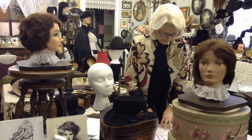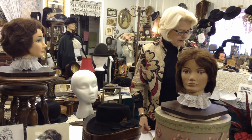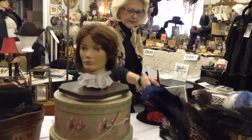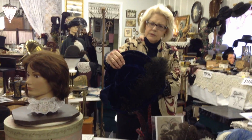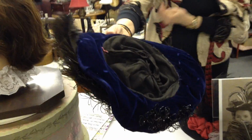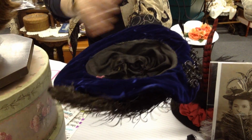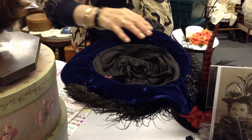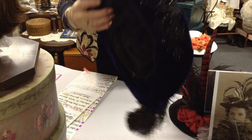And I think then that takes us back to ladies' hats. How nice that's going to be. All righty, we got the men's hats out of the way. And one of the first ones I have here for ladies is beautiful blue velvet. I hope you can see that color. It's so rich. And it's got a gathered center lining like the hats of this time typically do. And you can see from the worn velvet the wire frame underneath, because most hats are built on a wire frame.